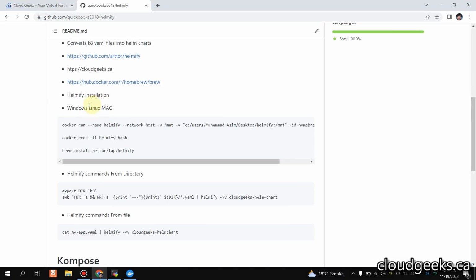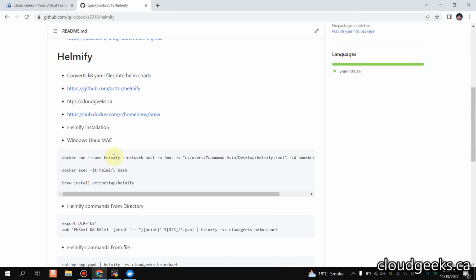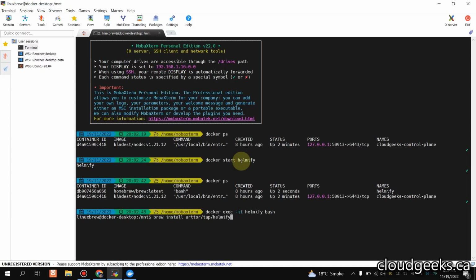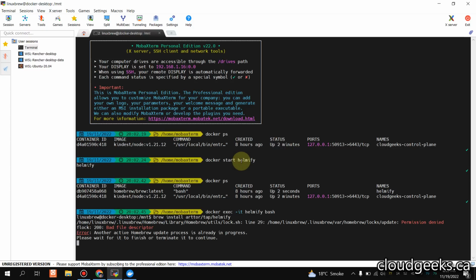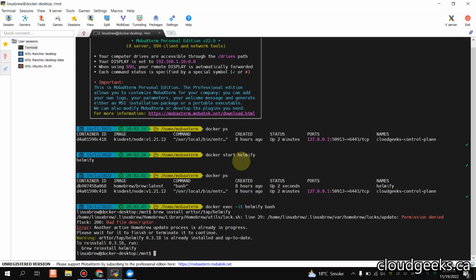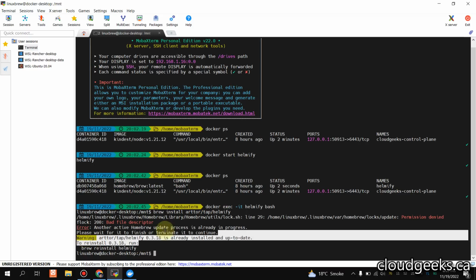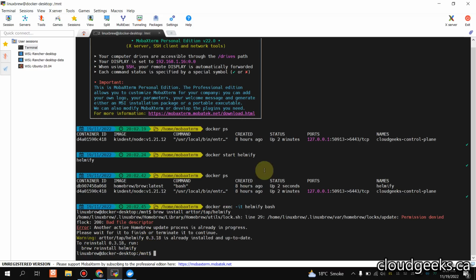The installation is with regard to Helmify, so you simply need to copy this command and paste it in the terminal, and it is going to install Helmify. You see, this package is installed, so that's why it is asking for reinstallation. So that part is done.